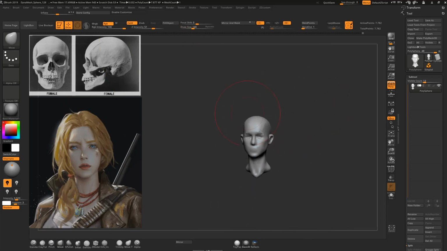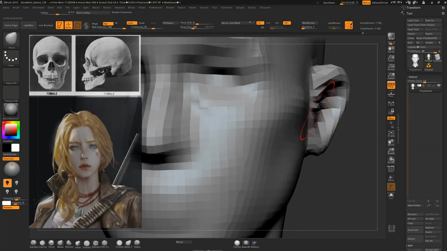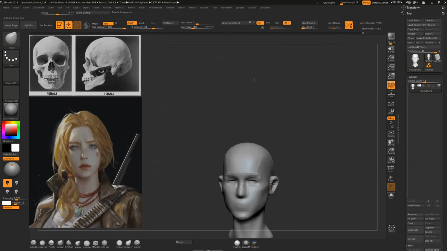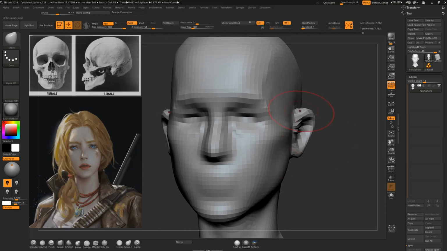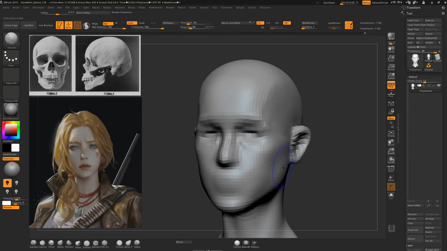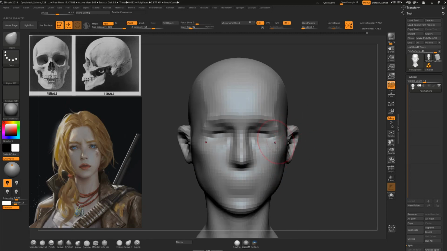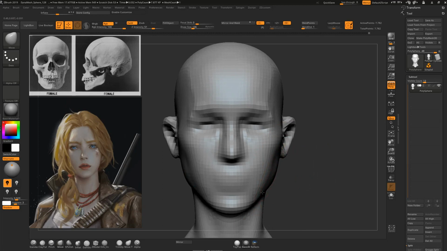If I want a smaller brush, I do this, and my brush is smaller than the ear. When I do this, it's bigger than the head. It's a faster way to work. If dynamic is on, you cannot do that, which is not very good.